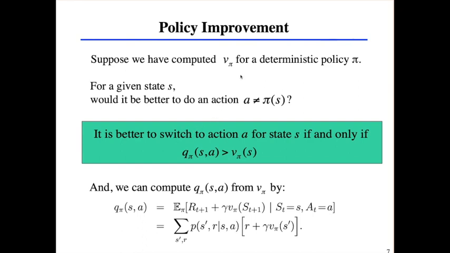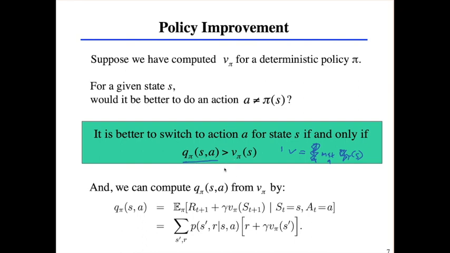So if we've computed your value function for some deterministic policy in a simple domain, then the question is, is it better to use the action from that new policy? And the way you can do that is to figure out if the value you get for that action under Q is better than your evaluation for the entire state, right? And so if you don't have V being stored, then we do the same thing where we say that V equals essentially max over A of Q. We just use the existing Q that we have and evaluate the value of it, given all the actions. And if this one is better, then we'll update it, right?